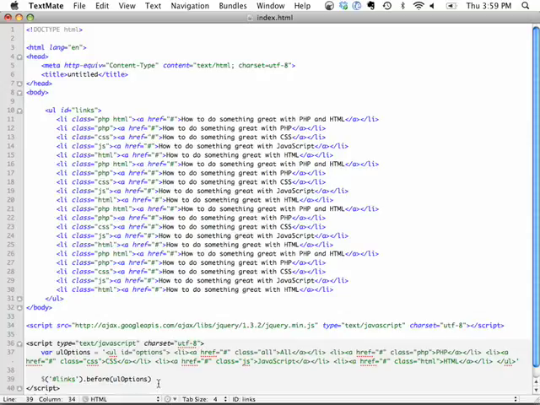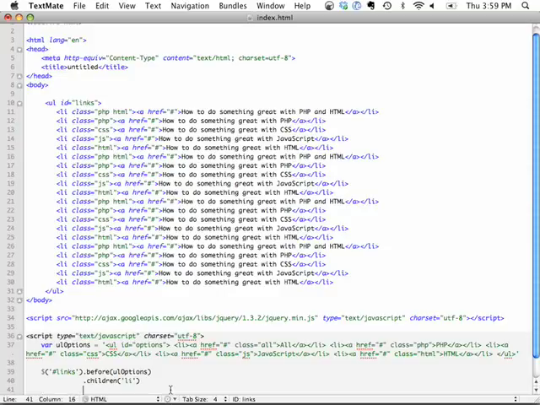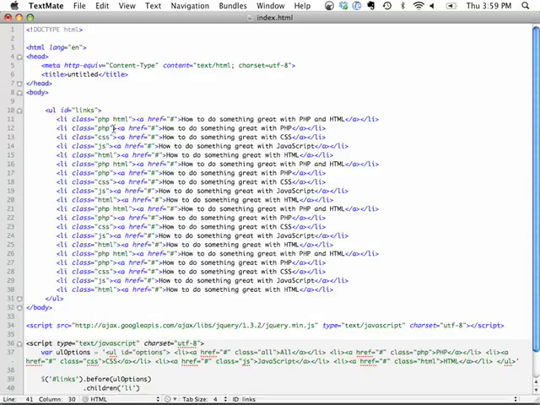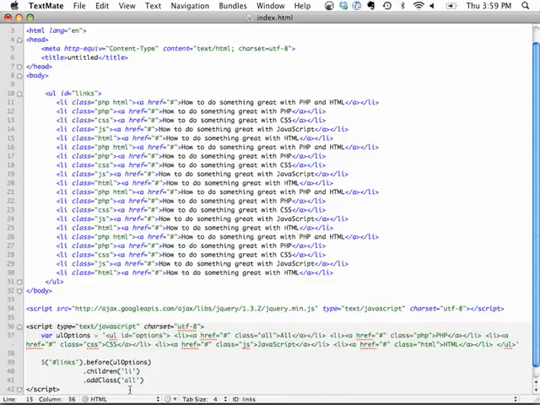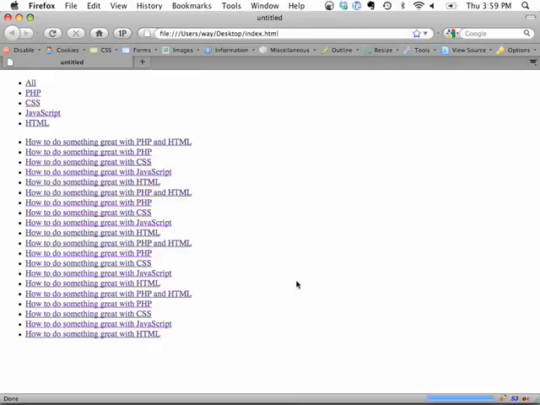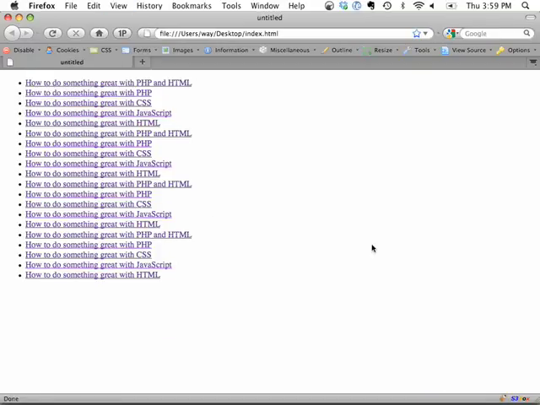The next thing we want to do here is get the children of the links, which will correspond to these right here, and we are going to add a class of all. That will be so the all button will work. I could add all to each one of these, but I forgot to do it, and this will work just as well. Okay, so let's see if that worked. Come back, refresh the page, and it is displaying, but if we come back now and disable JavaScript and refresh the page, we just get a list of links, which will work just fine for them.